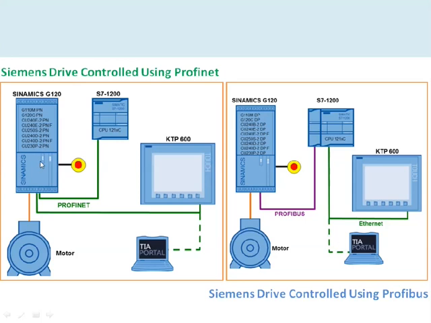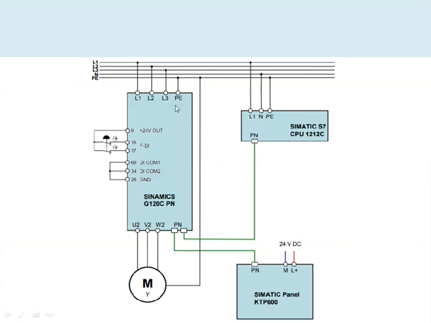This is the Siemens G120 drive connected to a motor, which supports PROFINET. The Siemens PLC CPU also supports PROFINET, and the KTP600 HMI panel also has a PROFINET interface. The drive, PLC, and HMI are all connected in a bus topology. The G120 also supports PROFIBUS, and the S7-1200 PLC has both a PROFIBUS port for connecting to the drive and an Ethernet port for connecting to the HMI. Depending on the program, the CPU sends commands to the drive, which controls the motor.